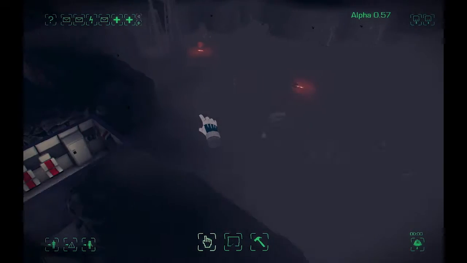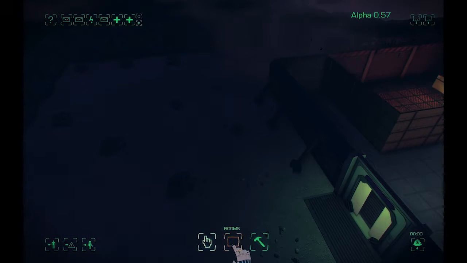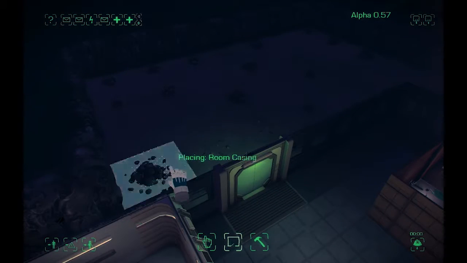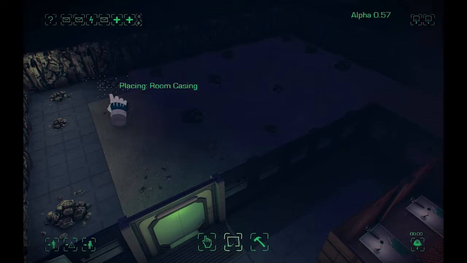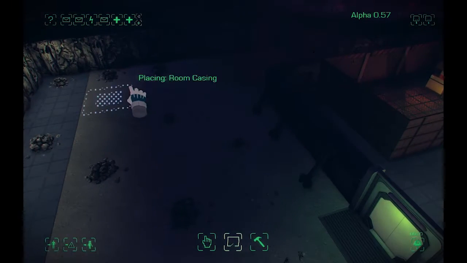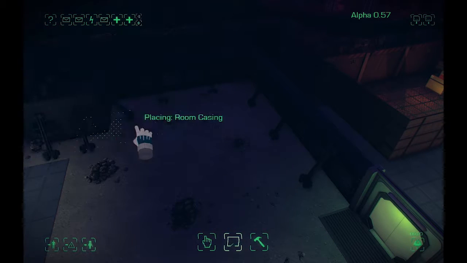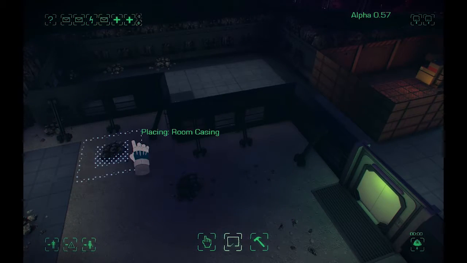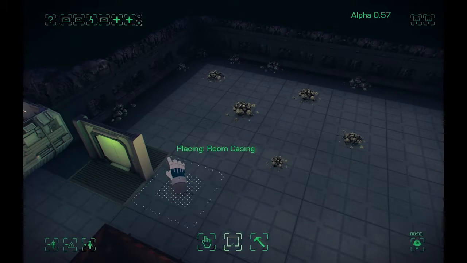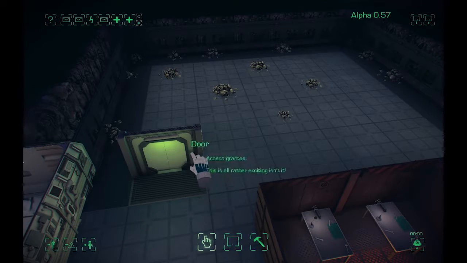Mark the bodies for research. Once you have a research lab built, which we can do now, we are going to place down the room casing. Actually, I think there's a button you can hold down to drag and do an entire area in one go, but I have found that it's a little bit on the bugged side, so I prefer to do it by hand. Plus, of course, it gives my left mouse button a reason to live.